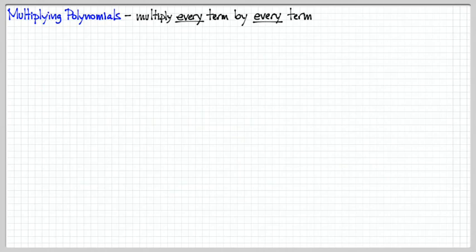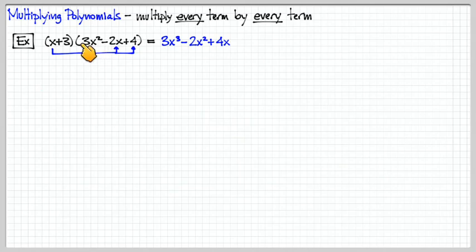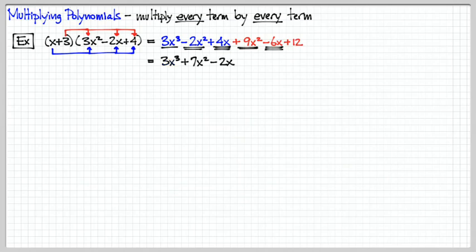When we multiply polynomials, it's the same thing that we did when we had a plus b times c plus d. We're going to be multiplying every term by every term. So we're going to multiply the x times the entire polynomial over here. That's the blue term of x times each one of these. We get this in blue. And then we take 3 times the whole thing over here as well, and we get another 3 terms. And once we have that, we just go about adding all the like terms. So we have our x cubed term, x squared term, x term, and constant term.